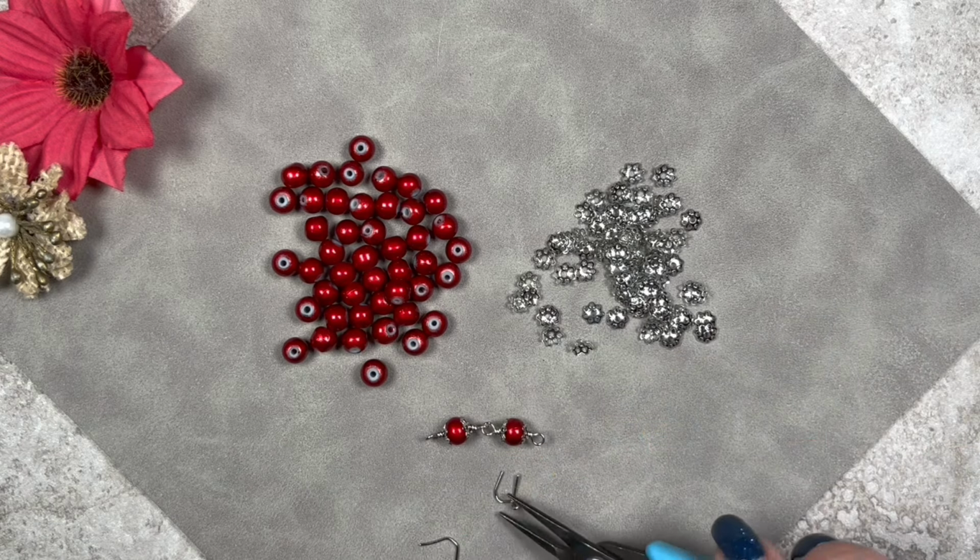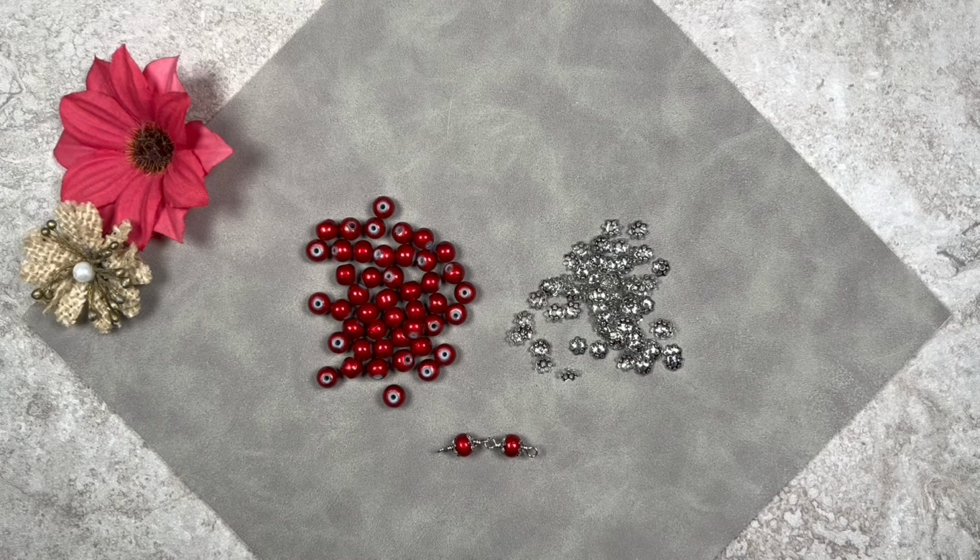And that's how I'm going to do the entire length. And like I said, I'm going to make a length that's 9 inches long. I'm not sure how many beads I'm going to use, but I'll find out in just a few moments. Sometimes the size of your loops can affect the length. So if you create small loops, obviously you'll need more beads. But anyway, I'm going to do this off camera so the video isn't too long. And when I come back, we'll do the next step. So I'll see you in a few moments.